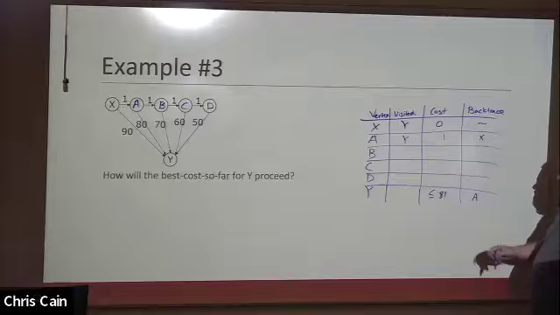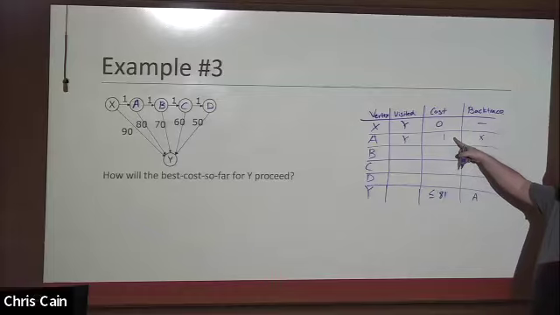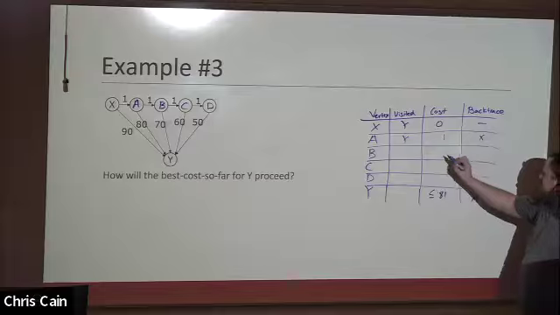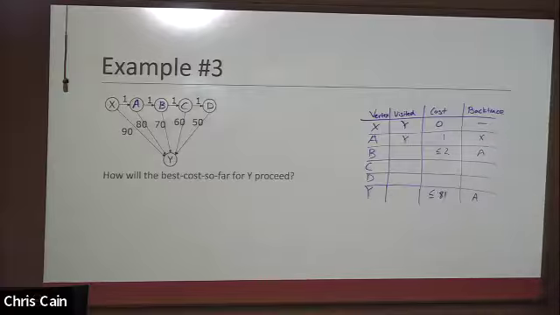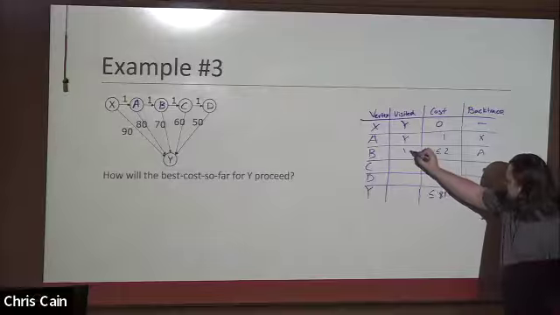We could also get directly to B with cost 1 to get to A plus the edge weight 1 from A to B. That backtrace is through A at that point. So we look at the minimum and we see that it is 2. So we can lock in that value.